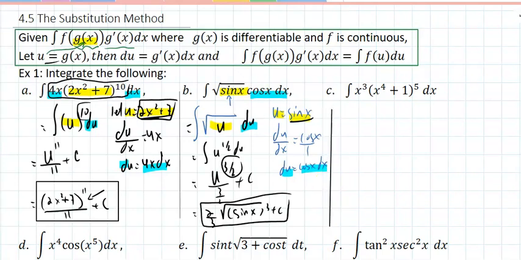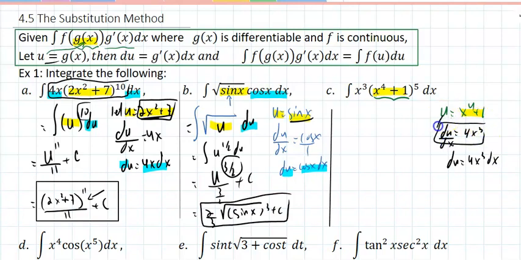Now one more problem, and I'll tell you how this works. Again, how to check before you start. The inside of a power function is right there. I'm going to let u equal x to the 4th plus 1. So I let u equal the inside of a power function. du dx is 4x cubed, and if I cross multiply, I'll get 4x cubed dx. So we're going to start skipping this step and jumping straight to this by writing dx at the end.